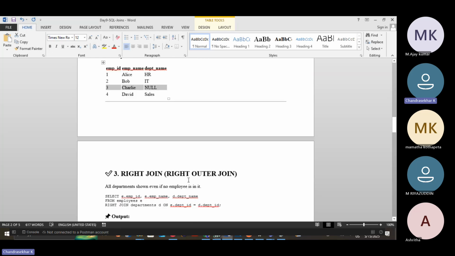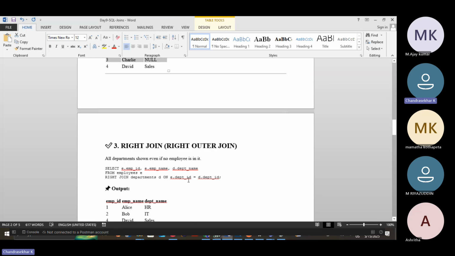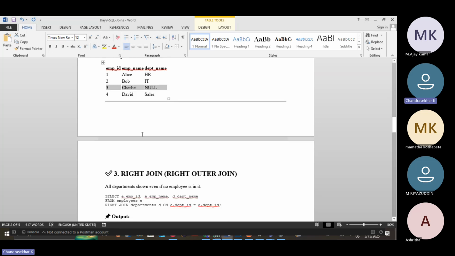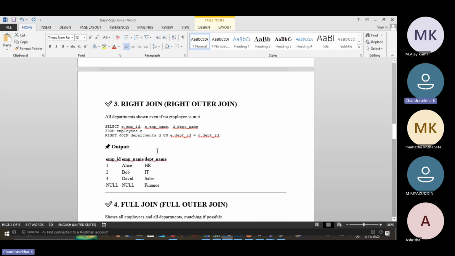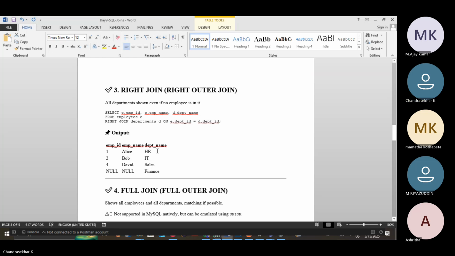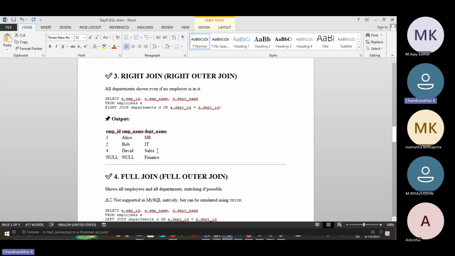The same thing with right outer. Right outer is named the same way, which is exactly the opposite of left. It checks the matching data and adds the leftover rows of the right table. In the above, whatever we missed, Charlie was there on the left side. That's what I added when you add the left table, but here you are joining right: employees right join department.